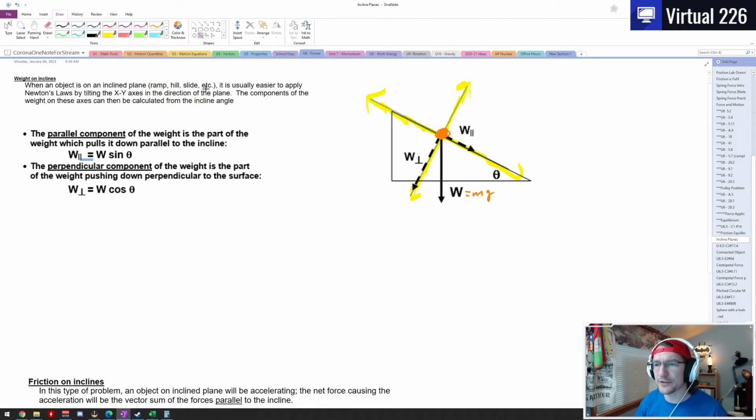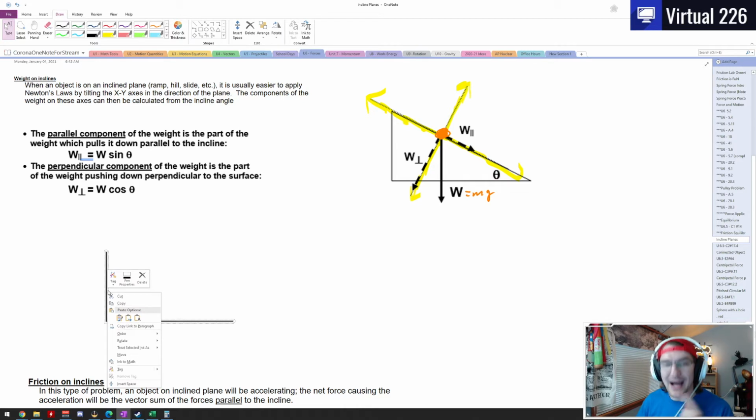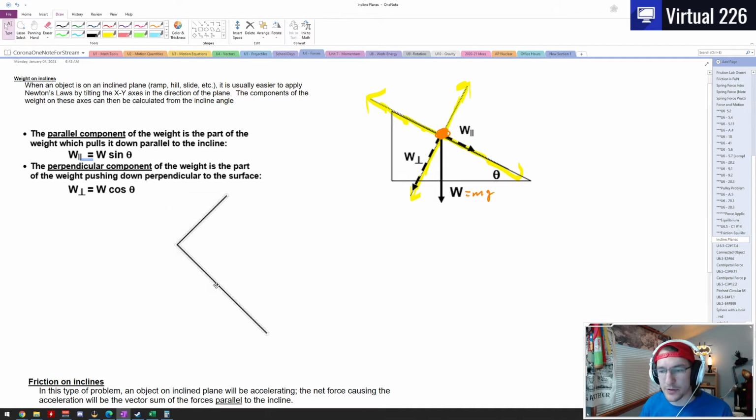Let's just take this shape. It's like a little L. If I take a look at this L here, I notice that the bottom of it is just left and right, and the top of it is up and down. If I take this L, I can rotate it. And if I rotate it to the right 90 degrees, I now get this shape. It's just been rotated. That's all that's happened here.